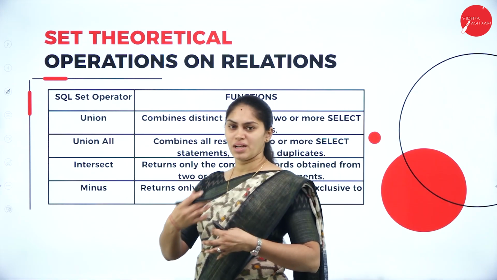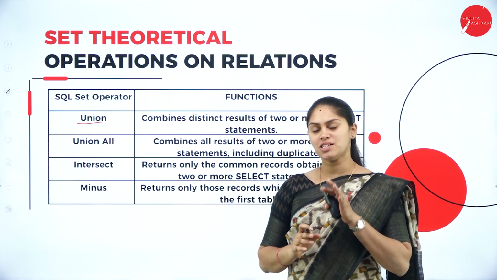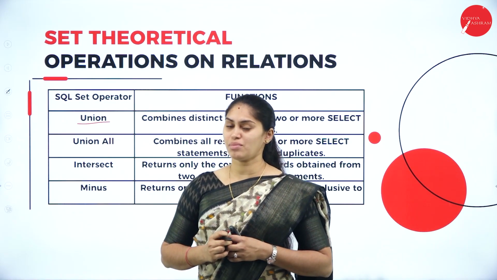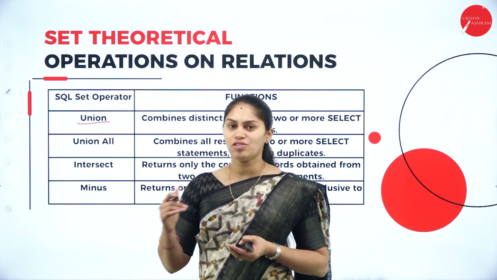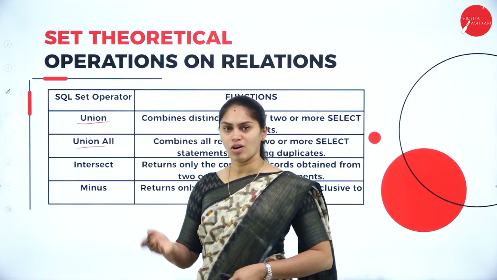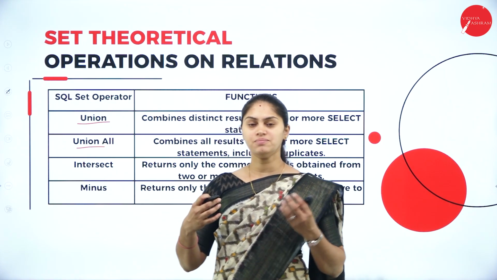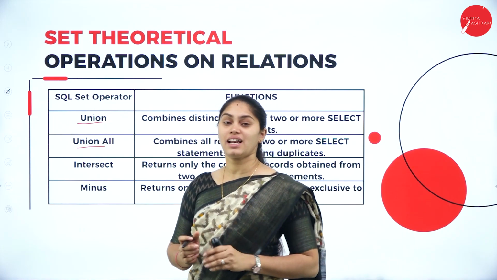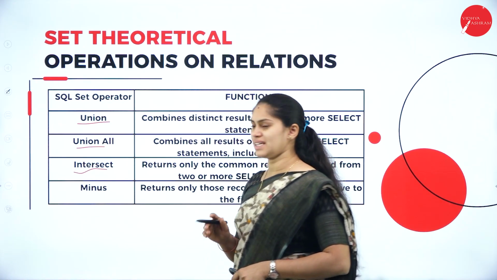First, you can see a brief introduction to all these operators here. Union, you already know. What is union? It combines the data from one relation with another relation. But what is the main advantage? It eliminates duplication, so you can't see any duplicate record or tuple in the relation. Then what about union all? It also combines or fetches the data from one table with another table, but here it does not eliminate duplication. You can see the redundant or duplicate tuples in union all. Then what do you mean by intersect?